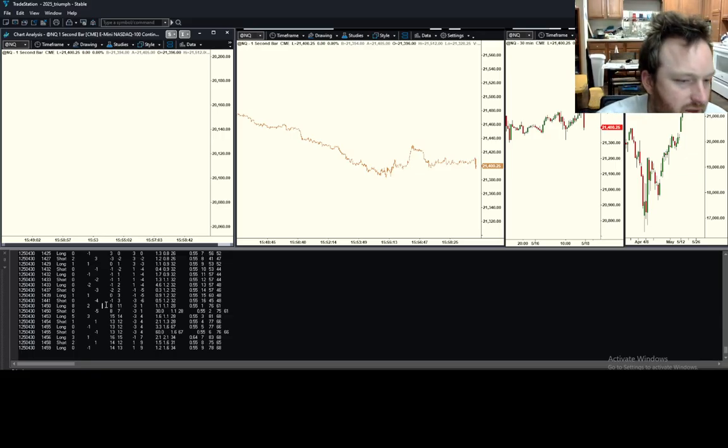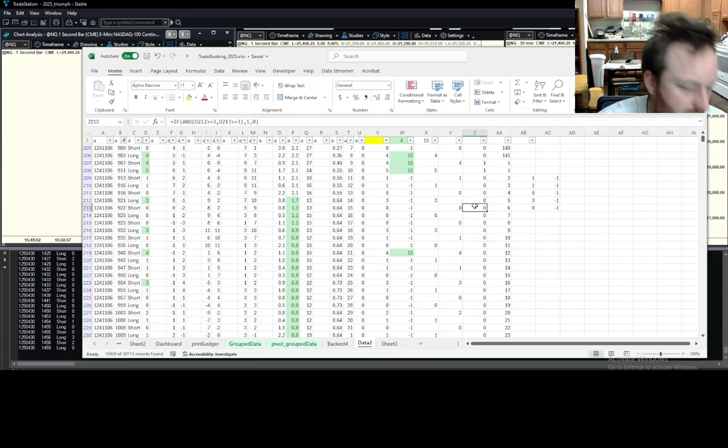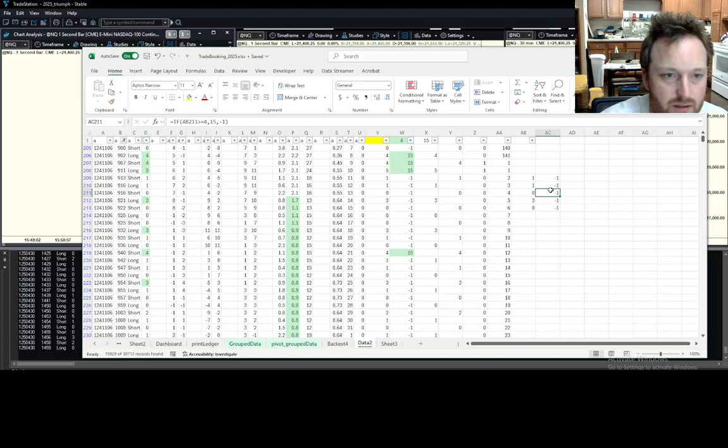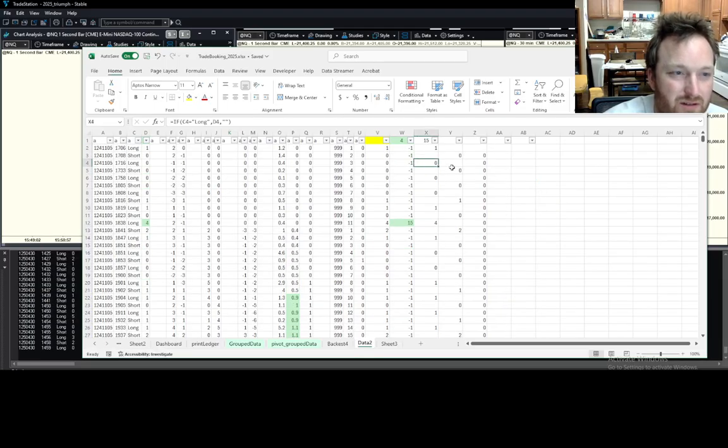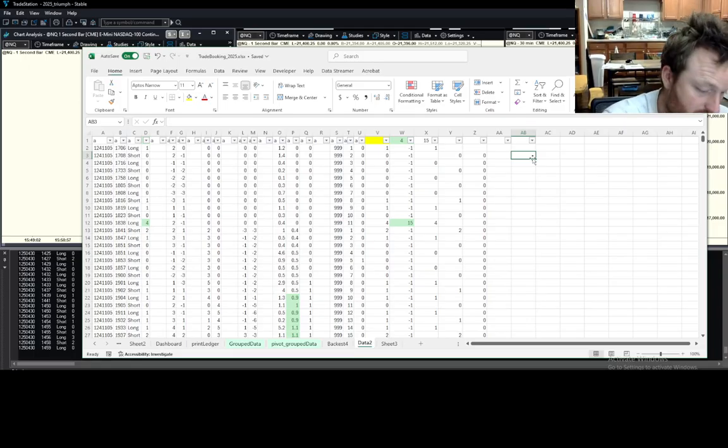Anyways, very interesting. I think that's probably a good thing to note. I got to get used to this spreadsheet and seeing some patterns, and that's a pattern that has edge. There's no doubt. Especially judging by the fact that all of this is very, very efficient. The market's super efficient. From pretty much every study I've ever done, the market's super, super efficient in terms of just being random. But that result is not random. So that's a good thing to note.